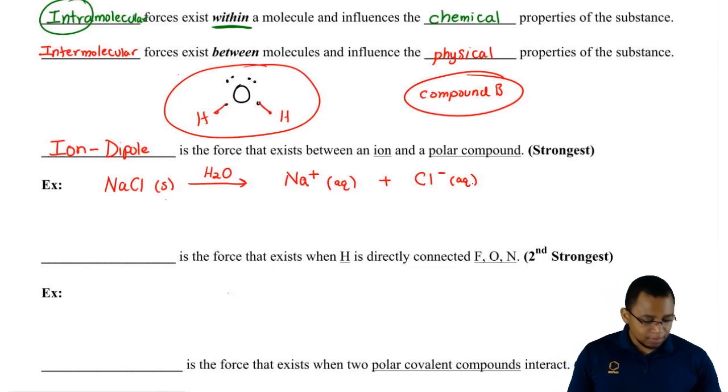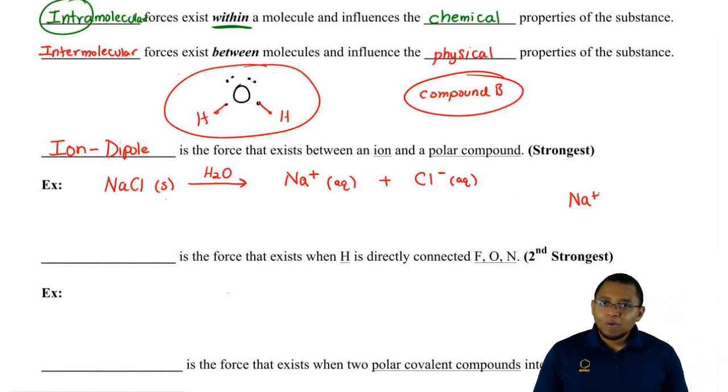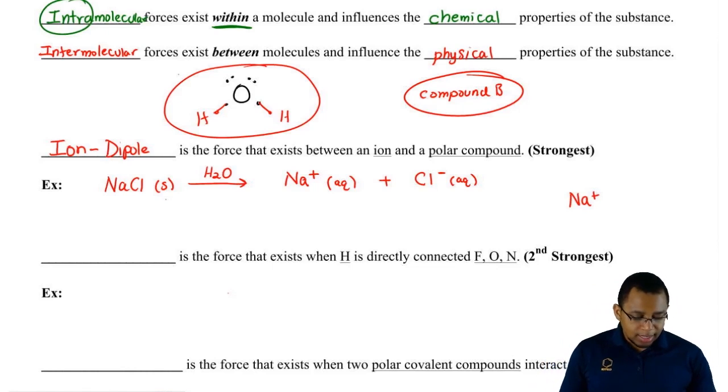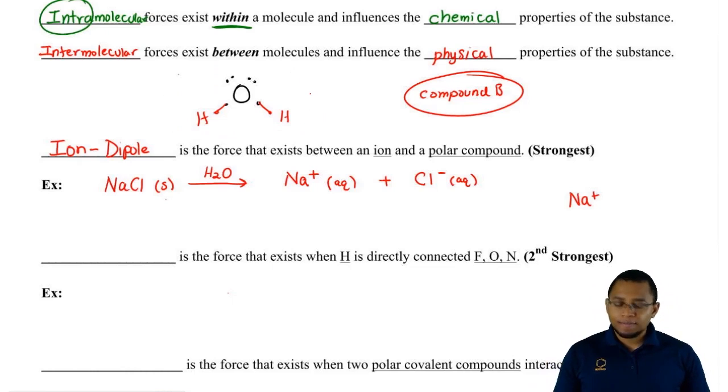If we wanted to see what it looks like, let's say we took the sodium ion. Now, aqueous again means that the water is surrounding it, but which parts of the water are surrounding it? We should realize that oxygen is very electronegative. This compound here is polar if we follow the rules.